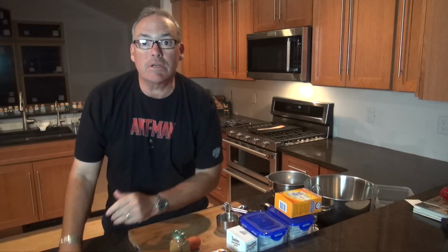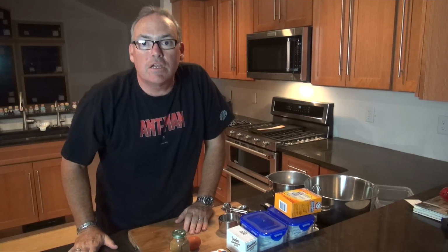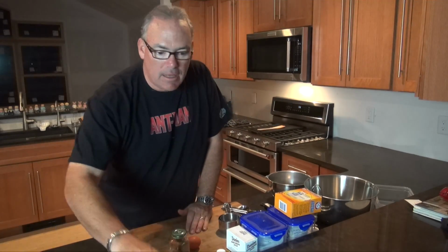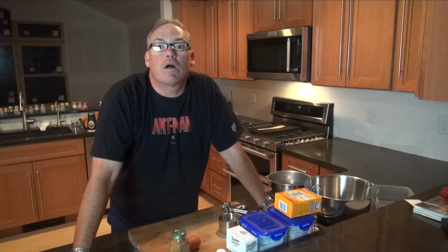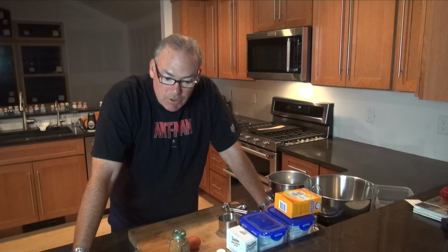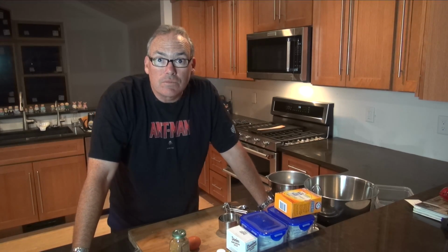So basically it's a basic chocolate chip cookie recipe, but we're calling them Wookiee Cookies because why? Because it's Force Friday. And what better dessert to have after we made the Obi-Wan kebabs than some chocolate chip cookies. So without further ado, let's get started.